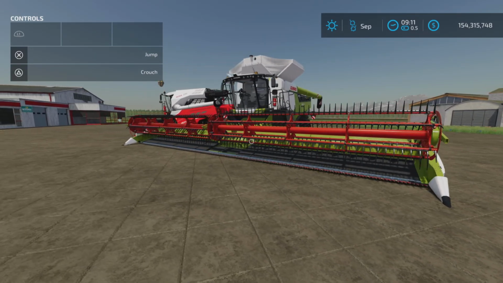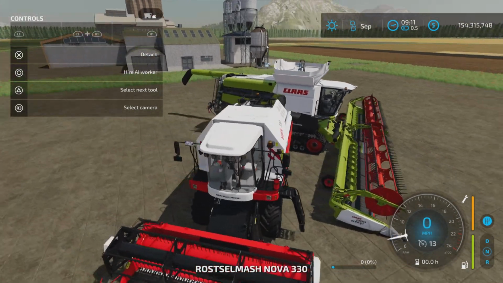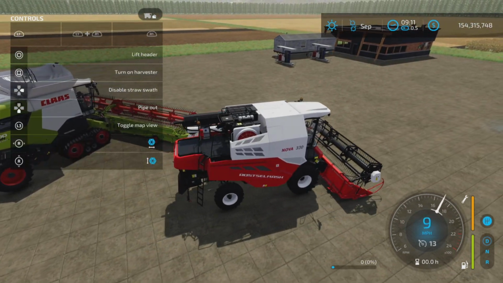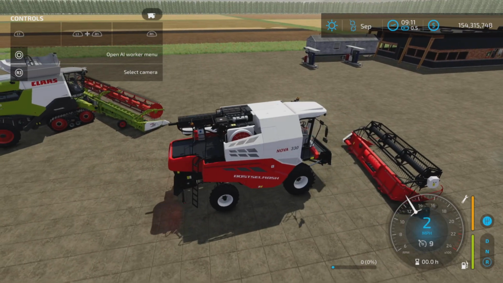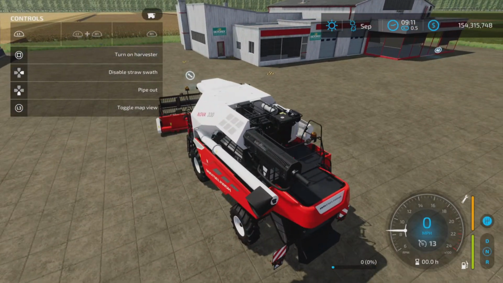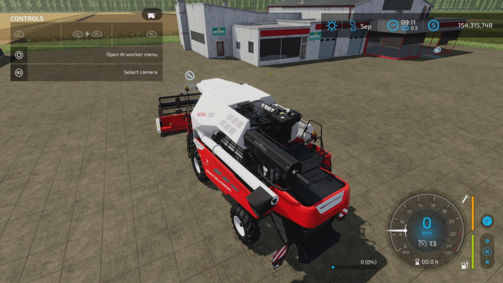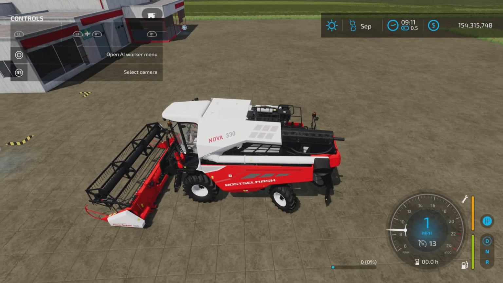So, how do I go from here? Well, before I even start making any videos, I like to just jump in the vehicle and check out the different operations. Do I have to fold or unfold? This does not require folding or unfolding. We can disable the swath, we can pipe out. All those normal things I show you, usually I try to check out everything I can with time permitting.